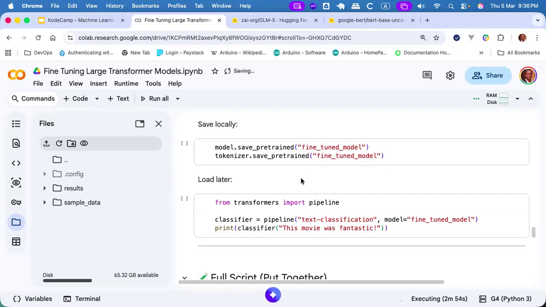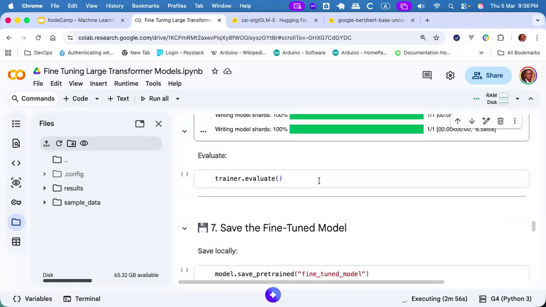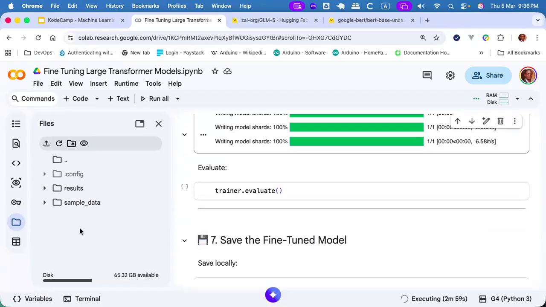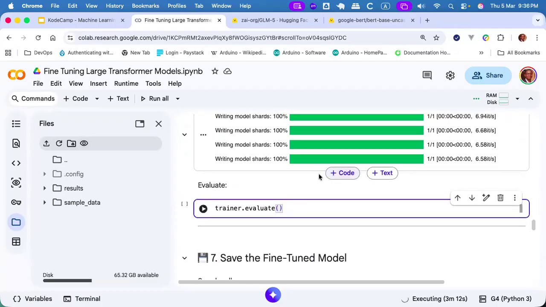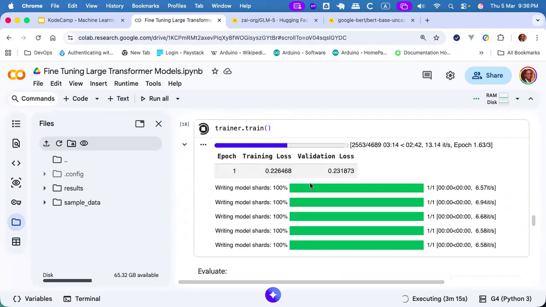I'm going to show you how to do that. Alternatively, you can save it and download, but downloading is not really good because you're essentially going to download into your computer and then you have to upload it again and all of that. So for very large models, that may be an unnecessary waste of your bandwidth and data. So one way you can do this is to just push it straight into your Google Drive, and once you push it to your Google Drive, you can pull it back down.